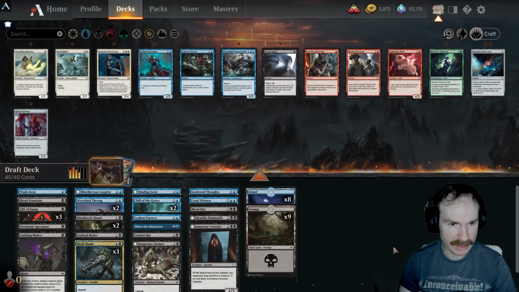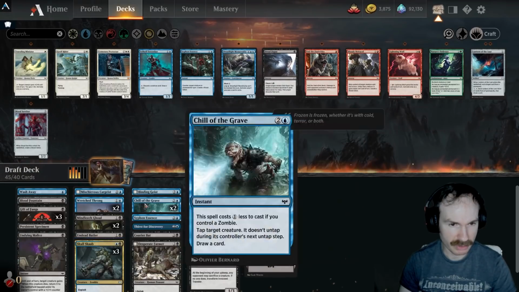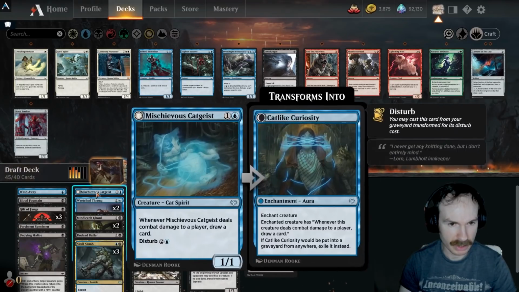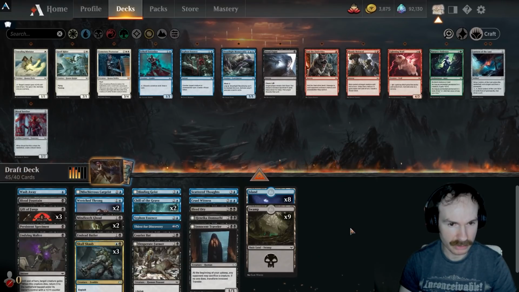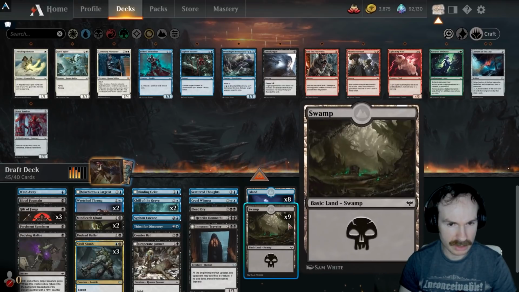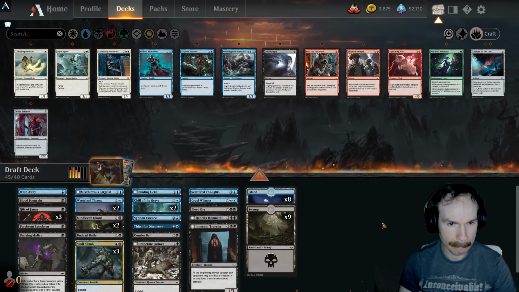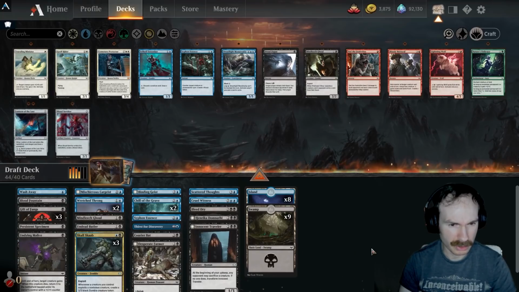People don't like the Catgeist, but I do, especially when you have exploit fodder. Get rid of it, get a 2/2, and get a body, or get an aura you can attach to your flyers. Start drawing cards. Because we've got decent flyers in here. The Witness, Henrika, Innocent Traveler, Bat. These are all fine. So, Ghoul is probably the weakest creature. Typically is. It is a 2-drop, however, but I'm alright with it.